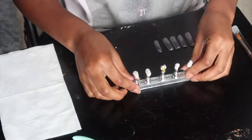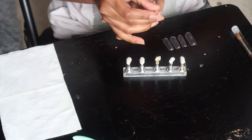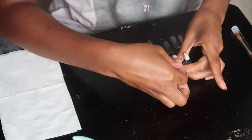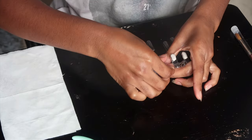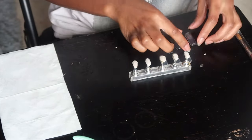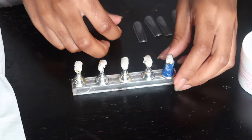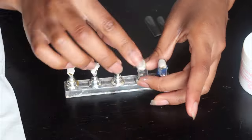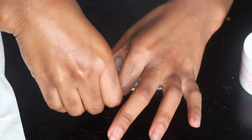So with my sizes set out, I am now just going to put them onto, y'all, I have no idea what these are called. They're the press-on nail holders. Now these I got off of, I don't remember, but they had them on Amazon. I'm going to go ahead and put them all onto the press-on thingy. And then I'm going to size them and cut them down.